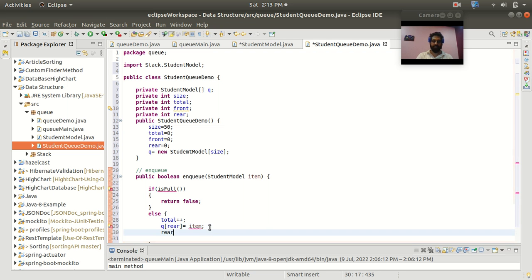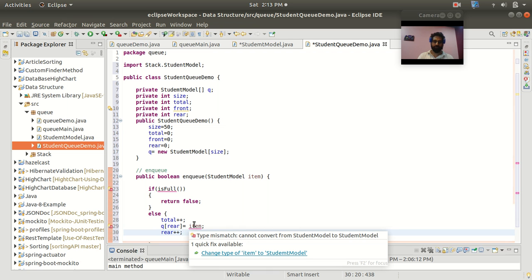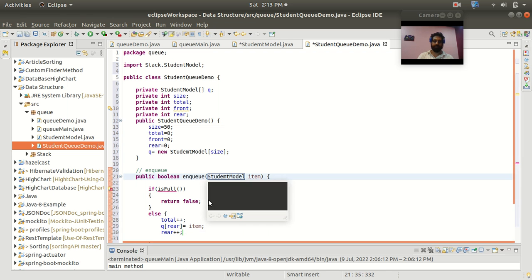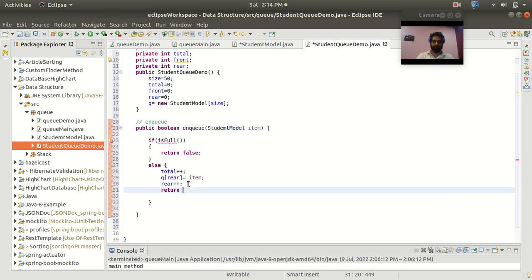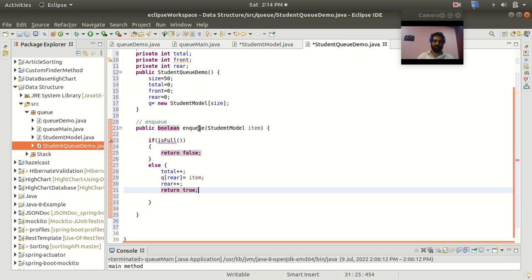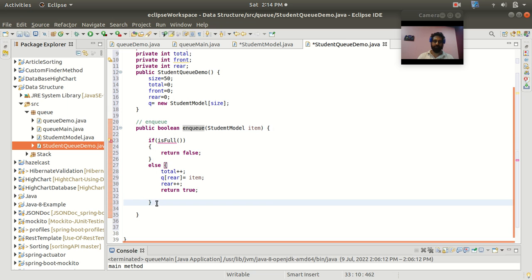Now the next point is I need to do rear plus plus, means I need to increase this rear. And then I need to return true also. Fine, so this is my logic inside the enqueue. For isFull, I will write it just now.